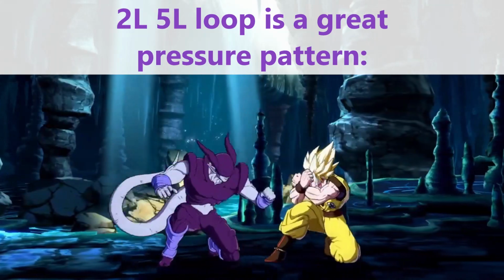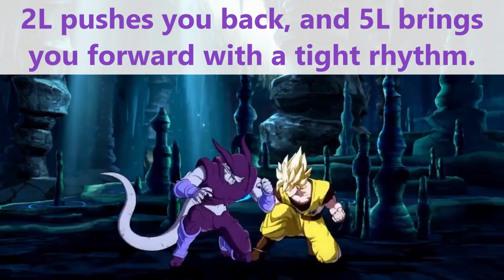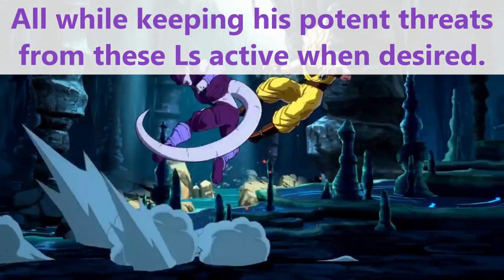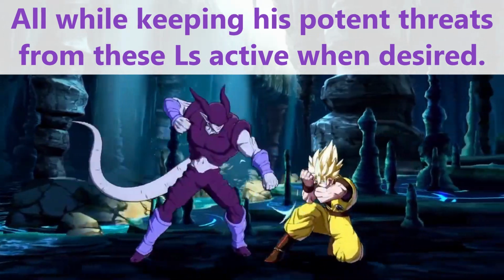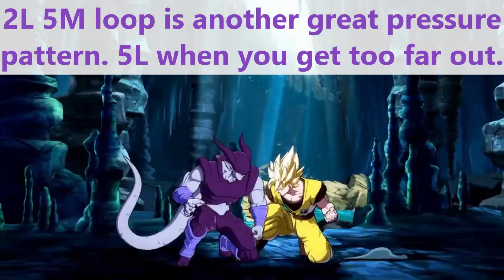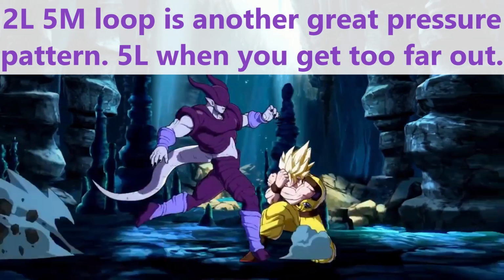For example, 2L5L is a great pattern to loop as 2L spaces you out and 5L brings you forward with a very tight rhythm, all while keeping the same threats from your Ls active. 2L5M loop is another great pressure pattern. Add 5L when you get too far out.